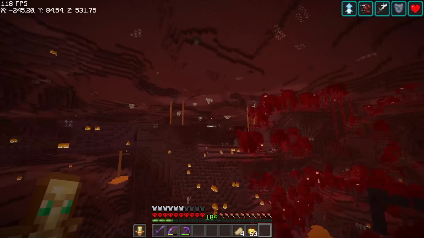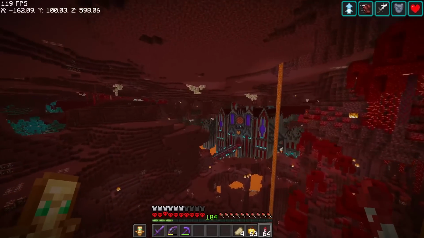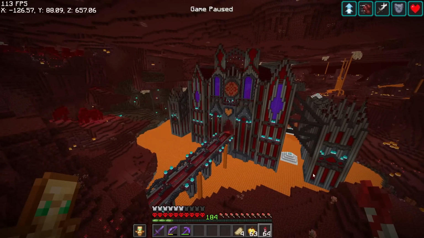Over here is our most recent ascension that we're still currently working on. And this ascension is actually for Elusive. So let me pause right here so you guys can take this all in. This is my first crack at a cathedral build, basically.